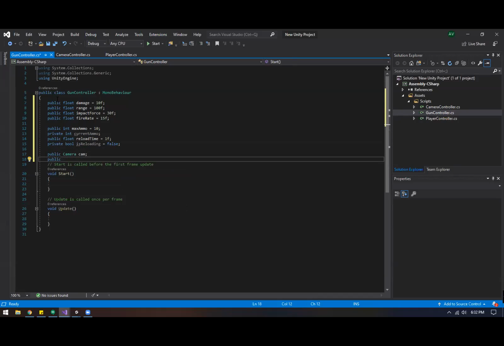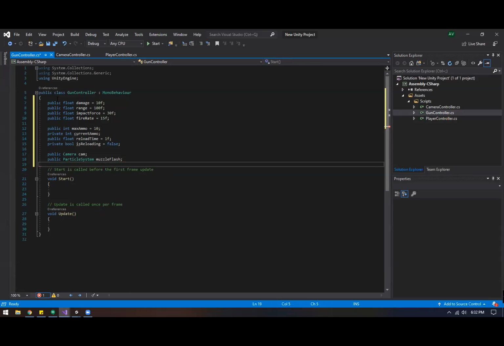I added this in, which you will probably want to as well. I'm going to have to grab a particle system for the muzzle flash. And we also have an impact effect.